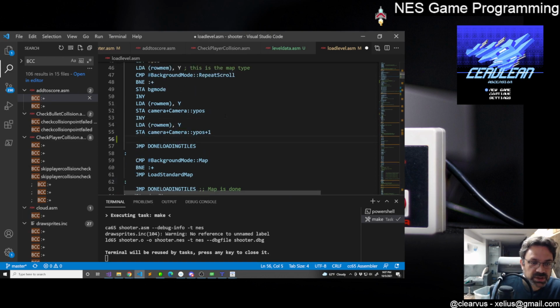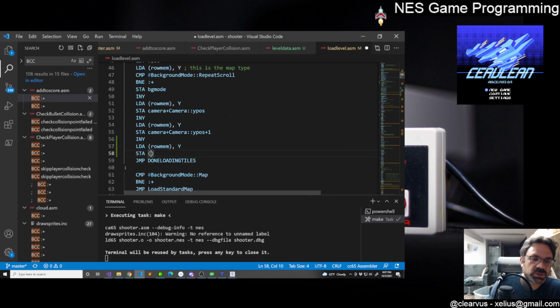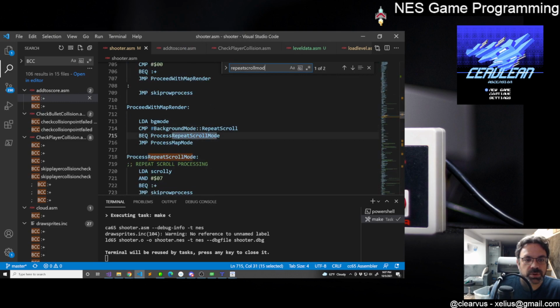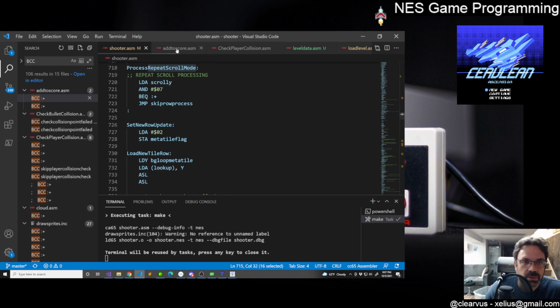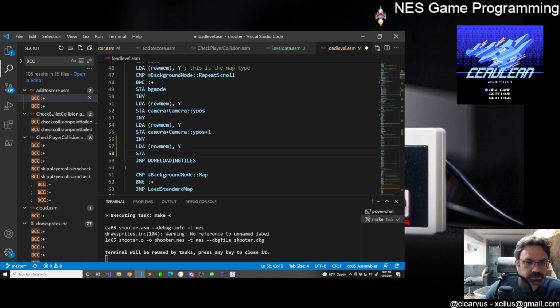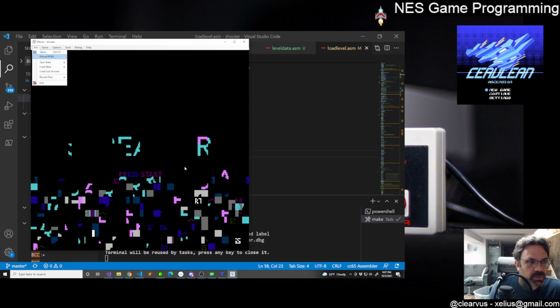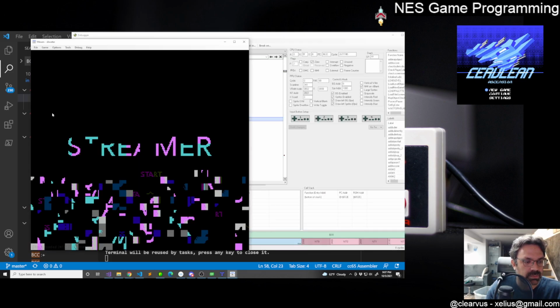And what we want to do is increment Y and load ROMEM Y and store that into, what is it called? Repeat scroll mode. It is background loop meta tile, BG loop meta tile. Yeah. I don't think this will just make it work, but we're closer to what it should be, basically.